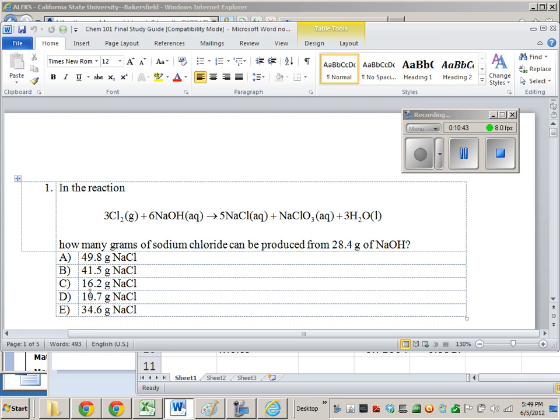When you're doing this in an exam, I would recommend that if you don't get one of these answers pretty close, like within maybe 0.1, then you should check your work. If you get an answer within like 0.1, like 49.8 or 49.7 or 49.9, then that's good. I would leave it alone and find a way to double check it later on, but it's not a priority. Move to the next problem.